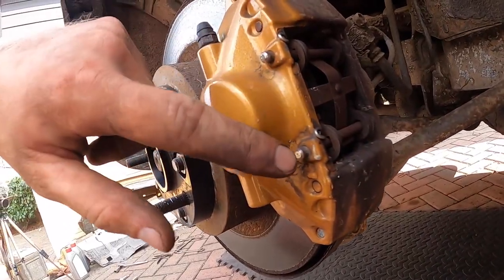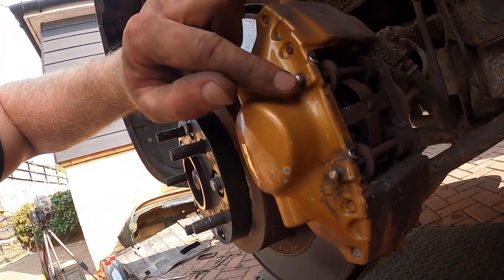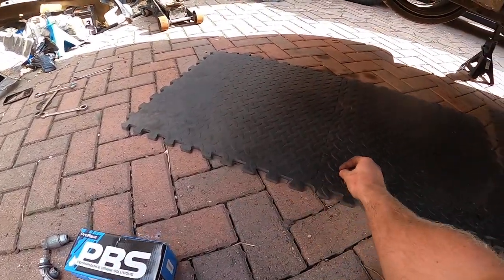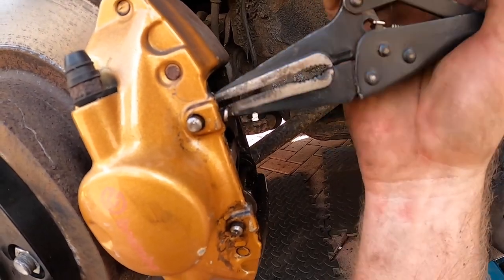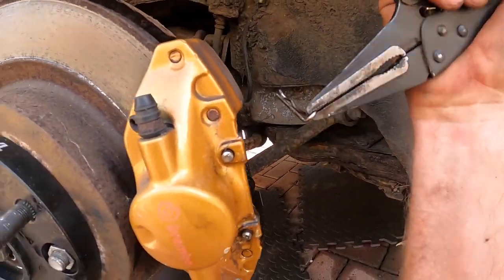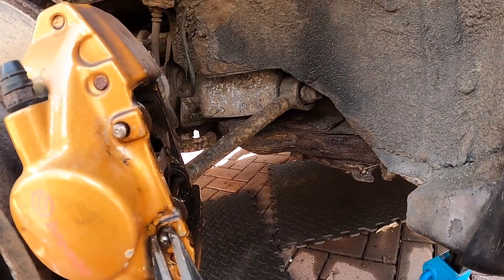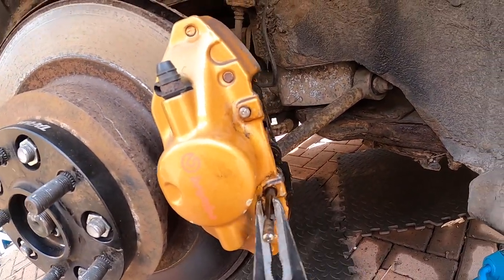If you have got Brembo calipers, you'll be lucky because they are pretty much one of the easiest calipers to work on. See these pins there? All you've got to do is just whack them through, pull this little bit off, new pads in, pins back through. Pretty simple, but we are going to grease them up. On these brakes they have these little springs — we don't want to lose them. You need to grab these and pull them away. A lot of them just have really tight pins, which stops them going loose. But these should be quite loose, so we should be able to just wiggle them out. Careful, because that spring might go flying. Pull the pins out.